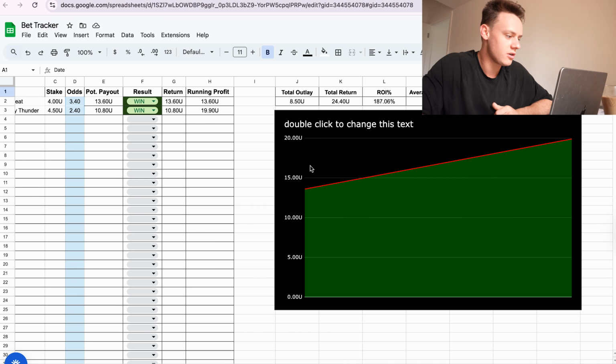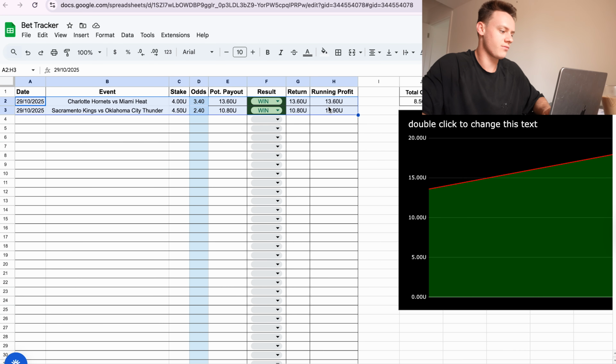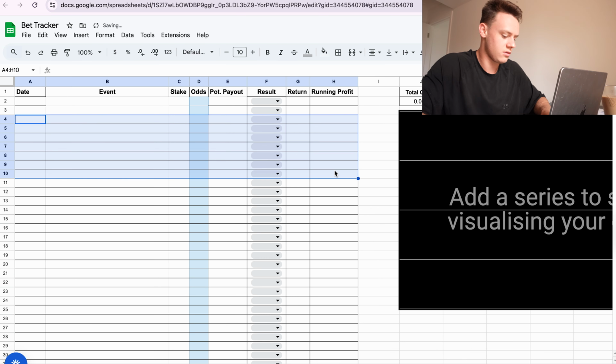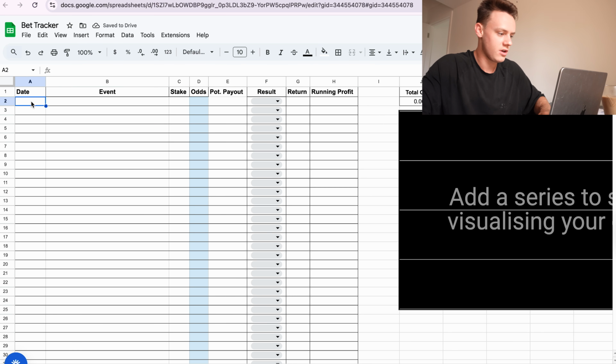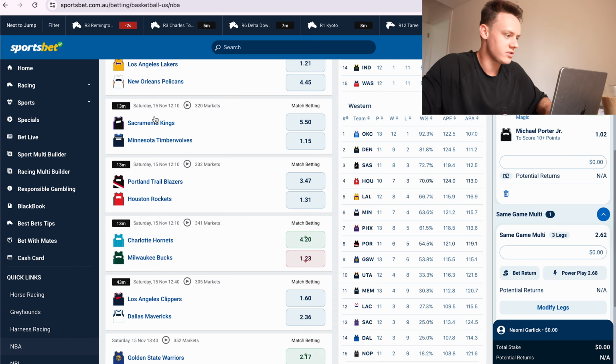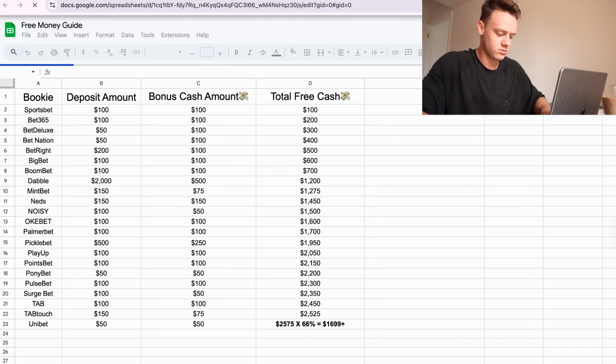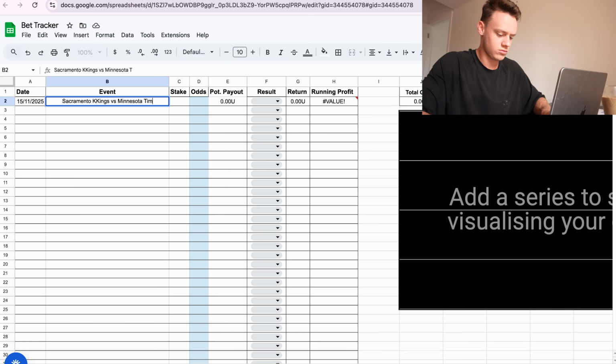You can delete that, then say today's the 15th of November, and say we're betting on the Sacramento Kings versus Minnesota. Put in your event, the stake and the odds.